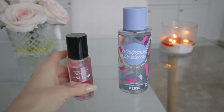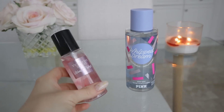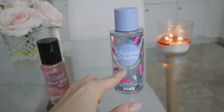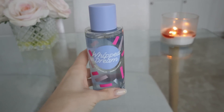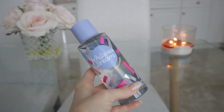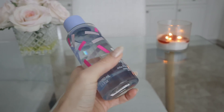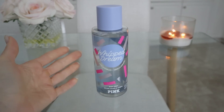The next two items are from Victoria's Secret and they are a couple of body sprays. I actually found these on Fragrance Net. This one here is Victoria's Secret Velvet Petals. I had heard so many good things about the original Velvet Petals. And then this one is called Whipped Dream. Let's save Velvet Petals for last and we'll do Whipped Dream first. So this one, I actually don't like. I am giving a decant of this to my friend and if she likes it, I'll probably just give this to her. It is very strong. It's very good quality, but it says it smells like cake sprinkles and vanilla caramel. It's super cute - it looked like something that I might be into.